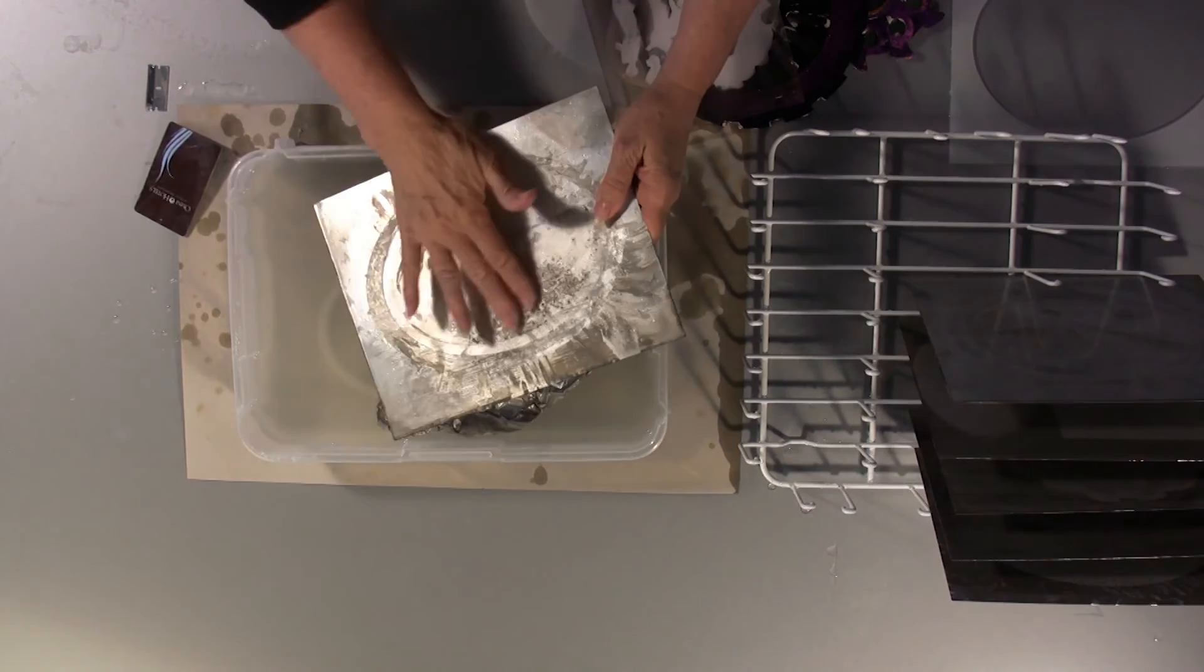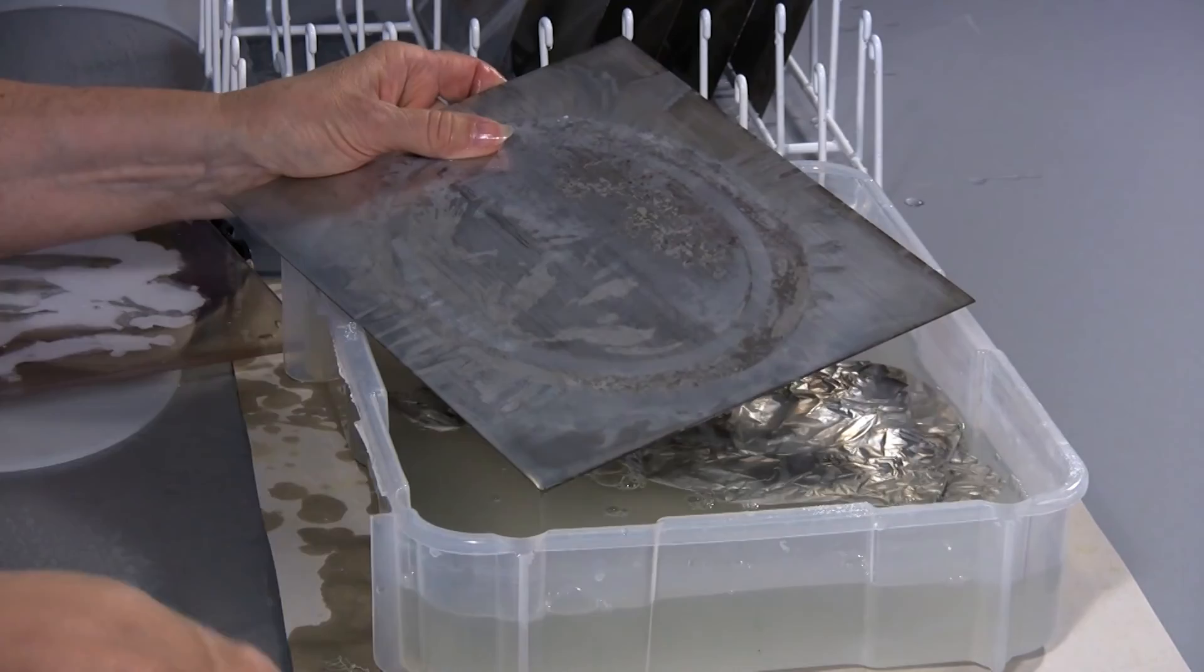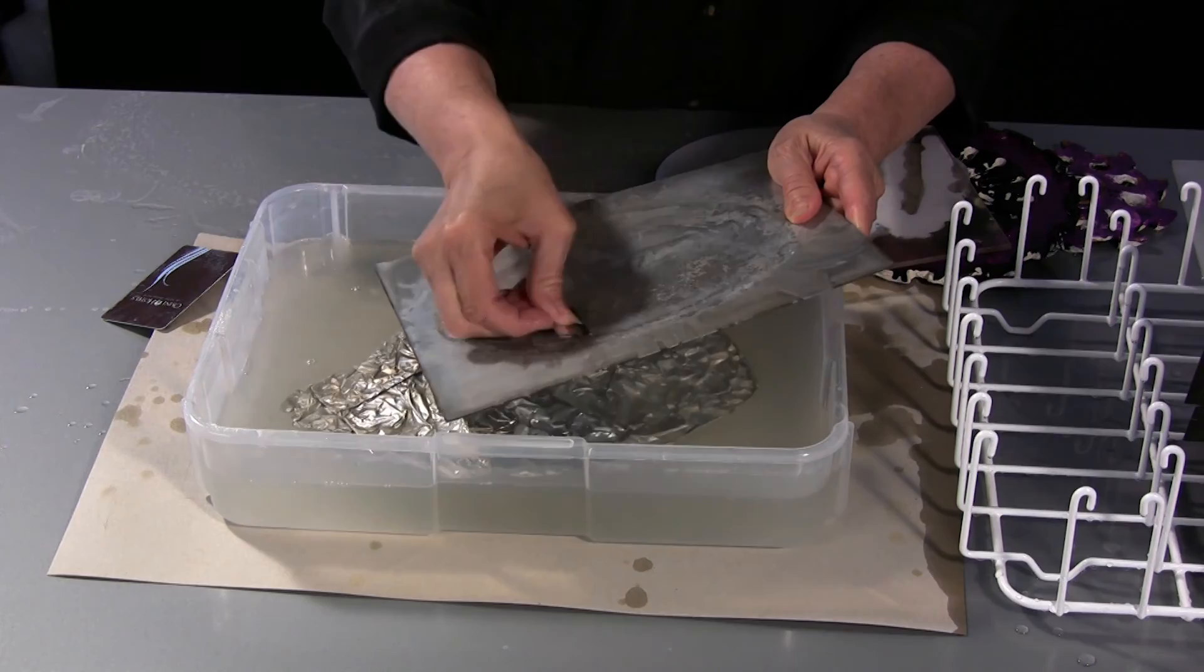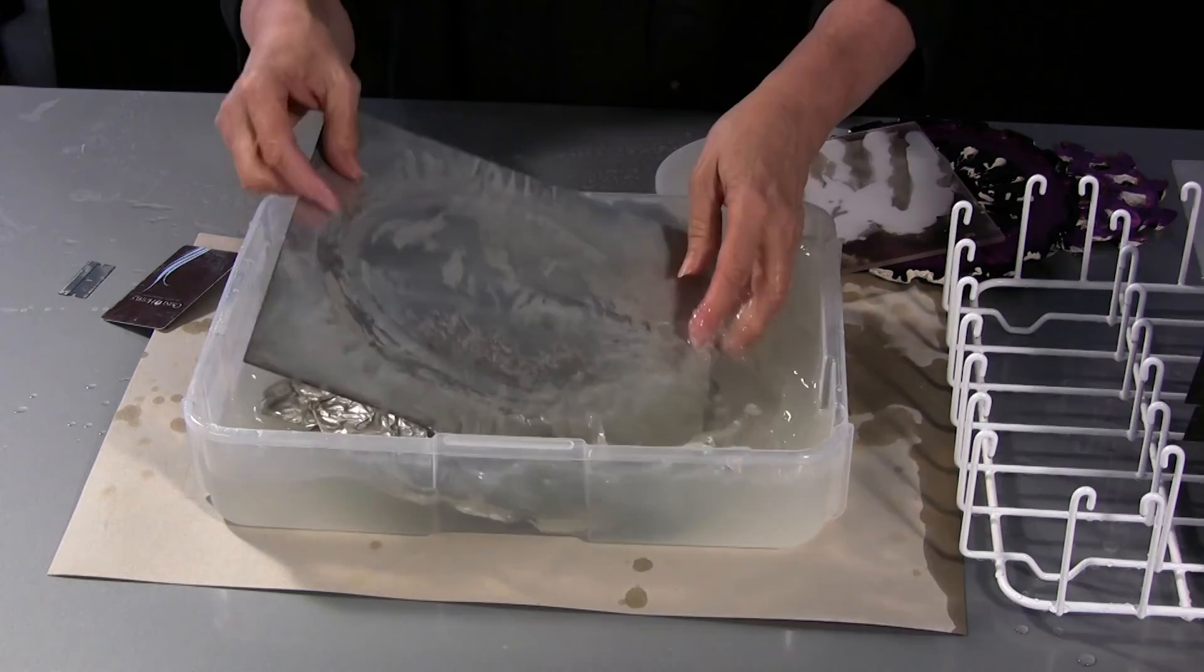Or you can use an old hotel room key card. You don't want that on there when you're doing your transfer. If you get too much on a plate and you really don't like it, you can just go outside and sand the whole thing off and start over. But this one is smooth now, so I don't have to worry about that.